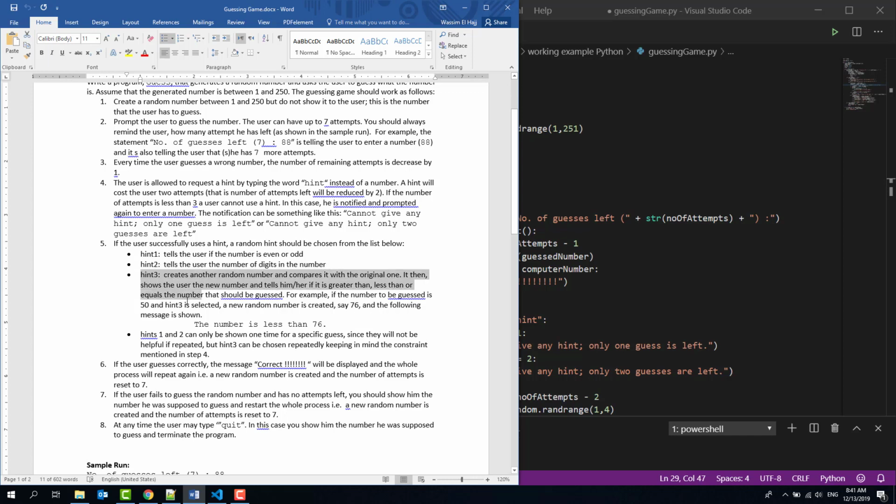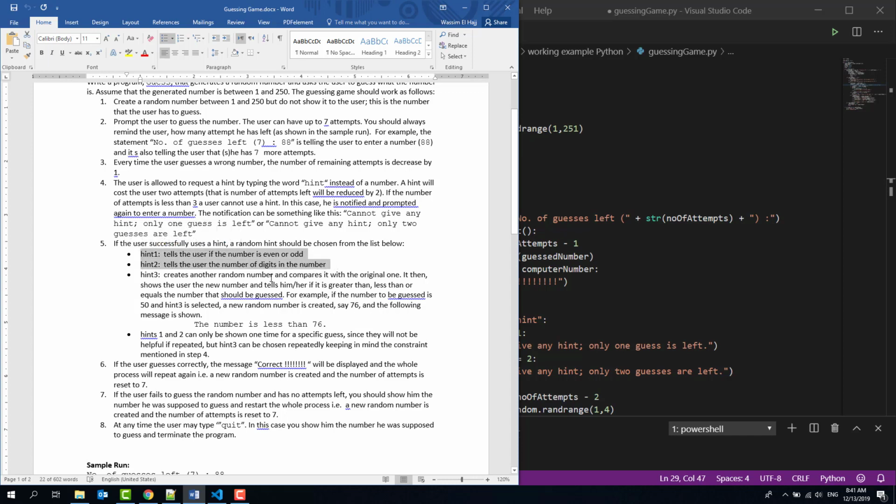And then hint number 3. For hint number 1 or 2, it is not useful if you get them more than once, because if you requested a hint and it told you that the number is even, it doesn't make sense that you get the same hint again because you already knew it's even. The same for the number of digits.